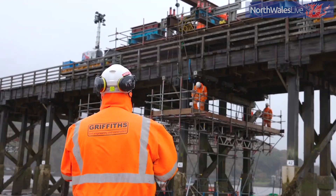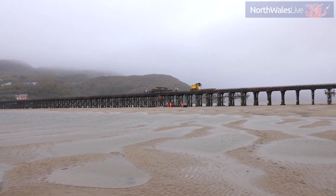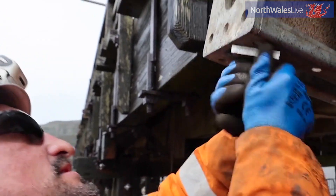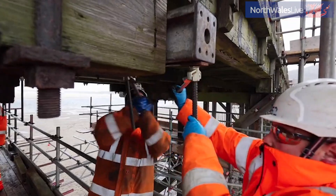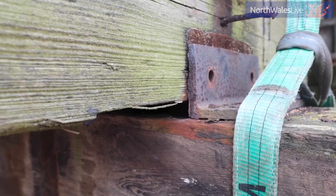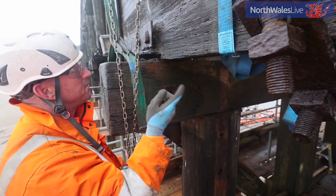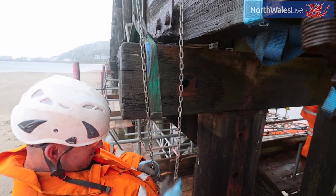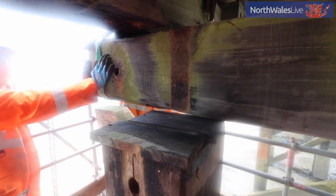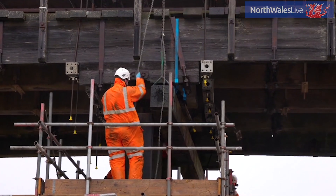Tell me about the history. I mean, the Victorians built this bridge. The structure has been here for over 150 years now. Most of the timber in there won't be from then — a lot of the stuff that's under the seabed is likely to be. But the rest of it, somebody once described it as Trigger's broom: you just replace sections over the years. Back in the 80s, when they did the teredo worm works, was the last time it had any significant work done to it.